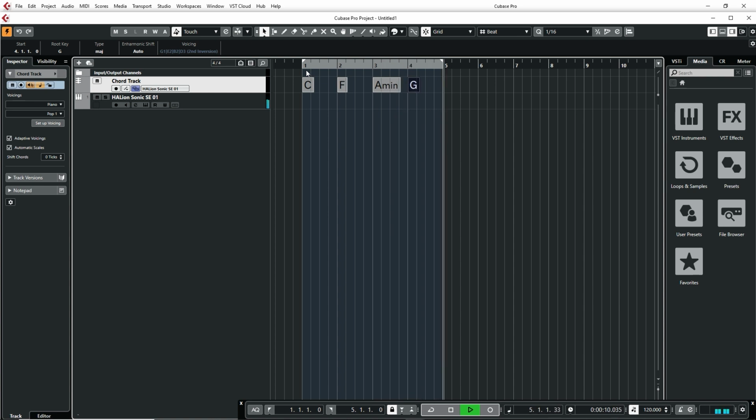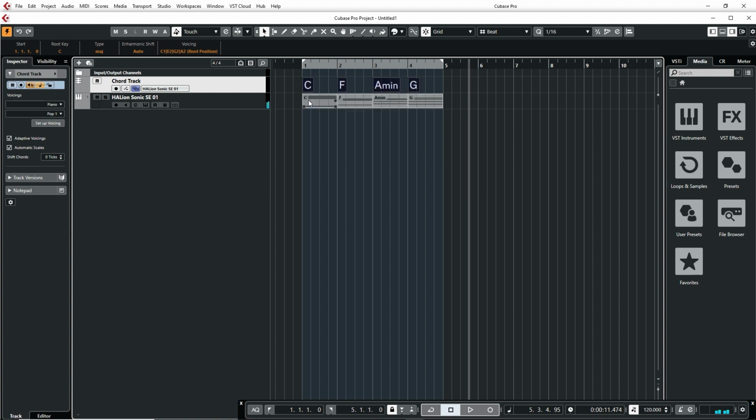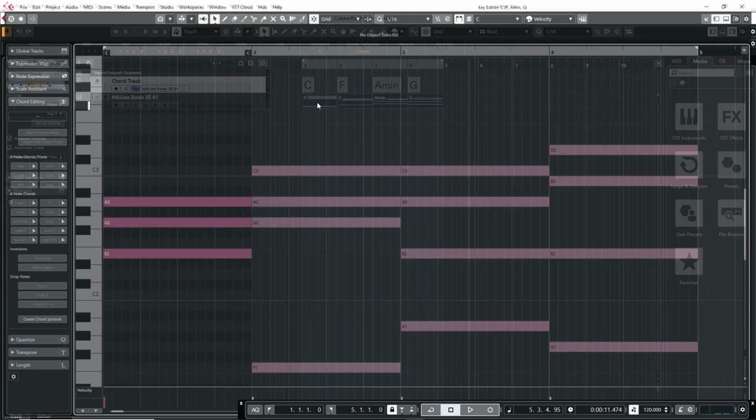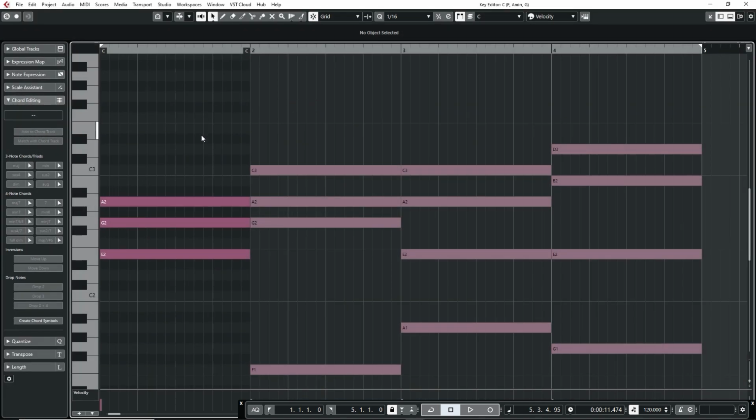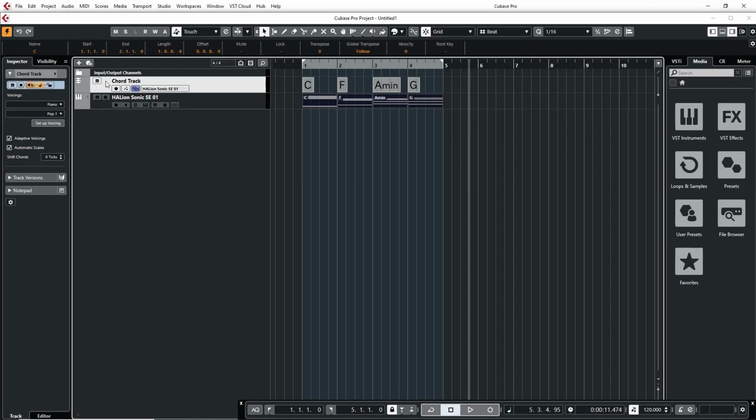Once you have a set of chords you're happy with, you can either leave the chords up in the chord track, or if you select them all, by pressing Ctrl or Command and A, you can then click and drag them down to the instrument track, where the MIDI notes for each chord will appear. This can be a really useful feature if you want to dive in and tweak any of the notes or voicings like so. You'll want to make sure that the original chord track is muted though, otherwise you'll hear two versions of your chords.